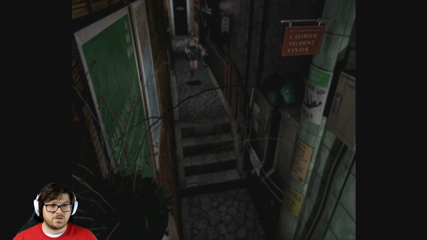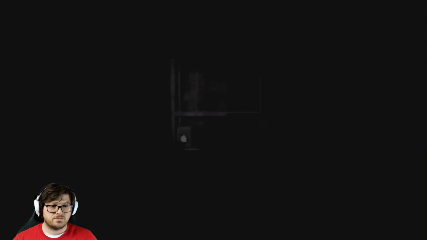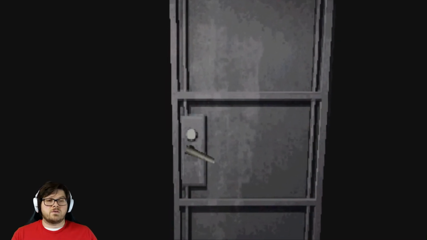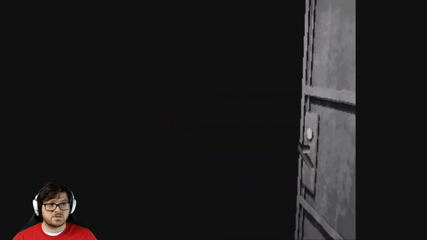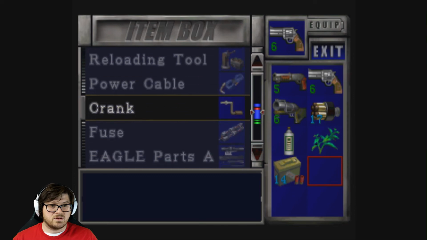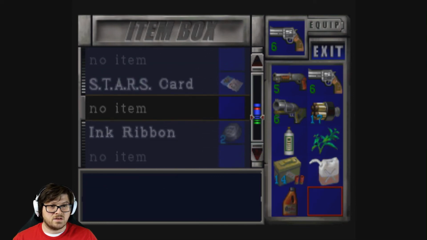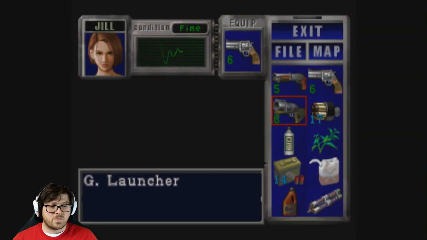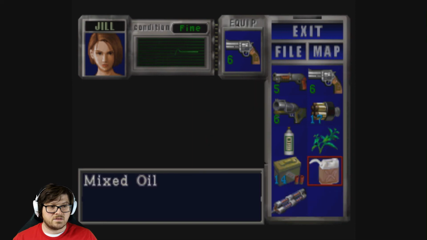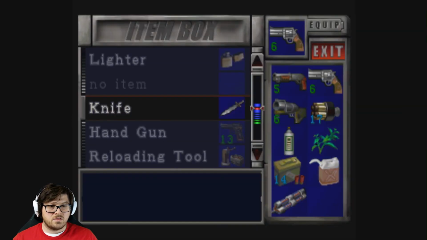Okay, here we go. This is where our save room was. Ooh, stressful. This is so stressful. All right, so before we do anything, let's grab the mixed oil. So we need machine oil and oil additives. And then we're going to grab the fuse. We're going to combine these guys. Mixed oil, and then now we need the wire.